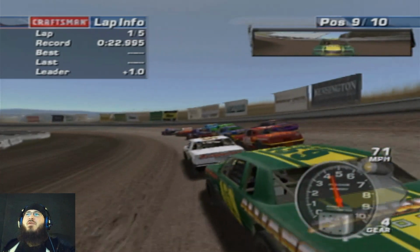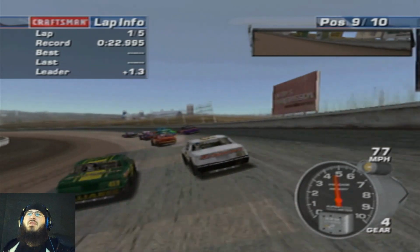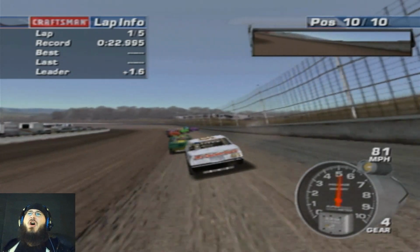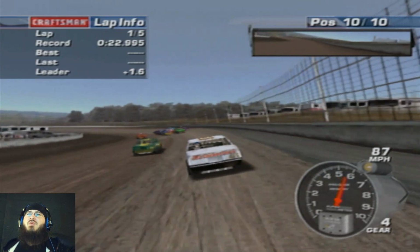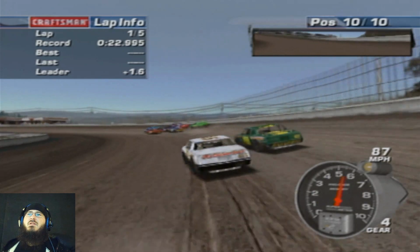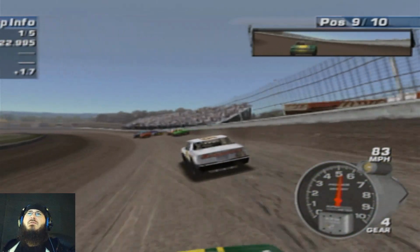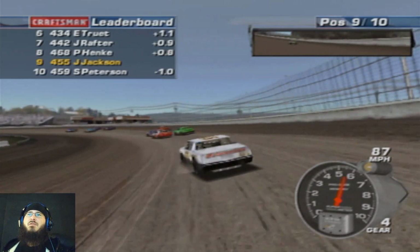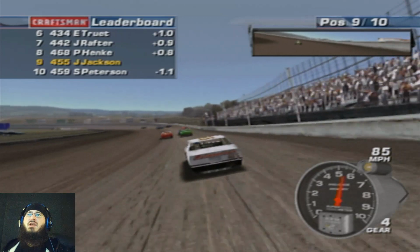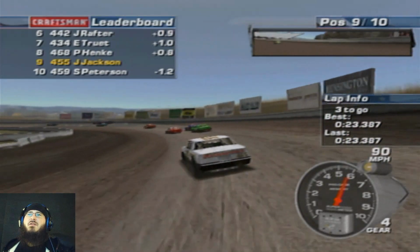Oh, see, yeah, in 4th it's just going to bog down to nothing, because with messing with the gears at all, it just wanted to blow the engine. Oh, look at them up there in a big wide pack. I had to wind it up there a little bit before we can start catching these guys again. The heats are so short that, yeah, I don't even know if I'm going to be able to catch any of them, quite honestly.